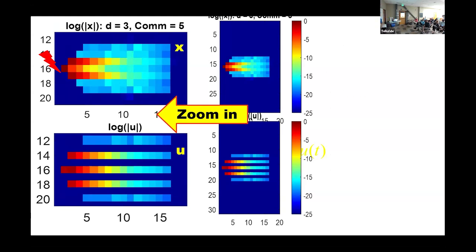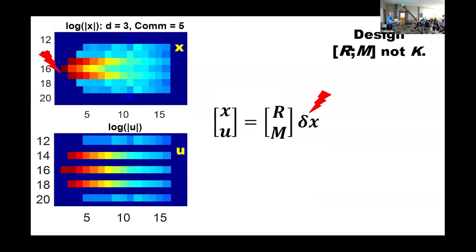We're actuating strongly but locally, and there's a little delay. But this guy doesn't have to do much work now because they've done most of the work. And this guy doesn't propagate very far. Remember, it propagated quite wide. Okay. And the idea is: don't design K, design R and M. But I haven't told you how to do that, right? But it turns out this problem is convex in R and M.